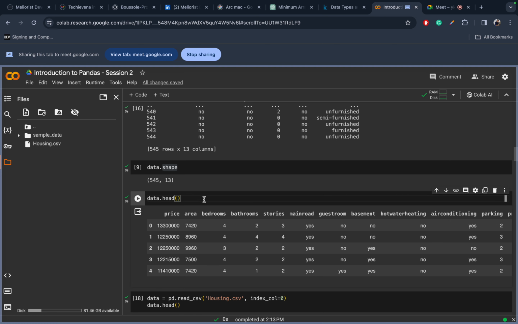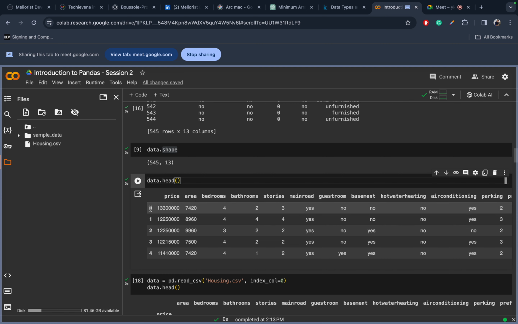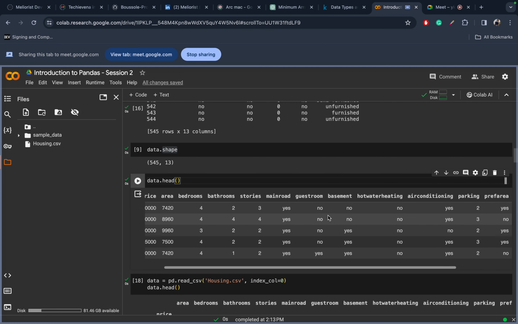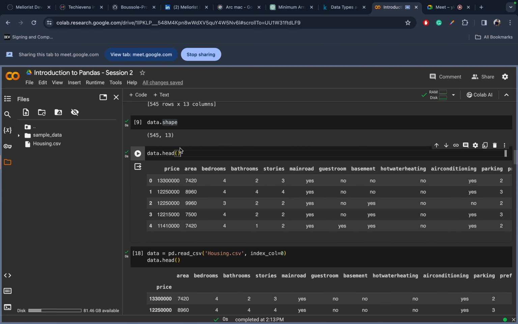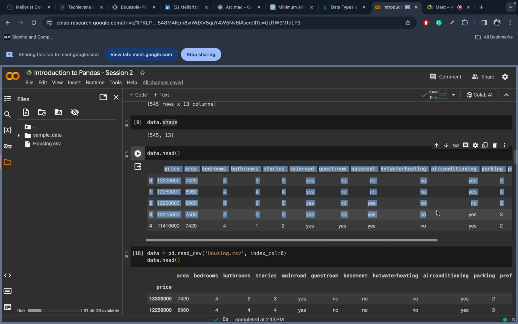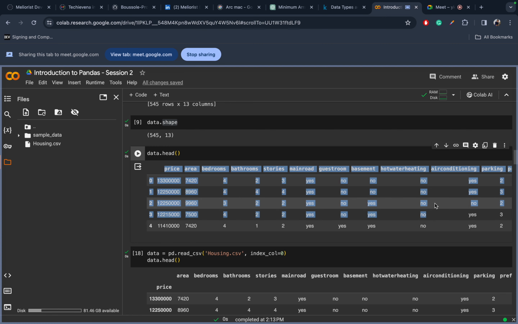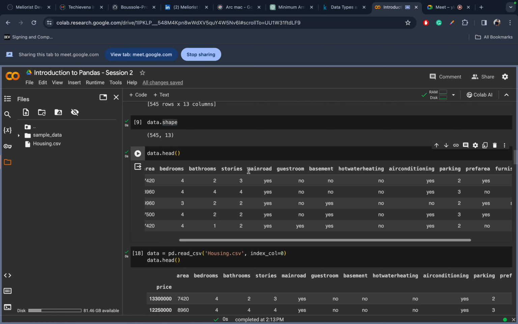When you use the head method, you'll get the first 5 rows of your data set with all its data organized. The head method gives me the first five rows and all the columns from that data set, like price, area, bedrooms, bathrooms, stories, etc.